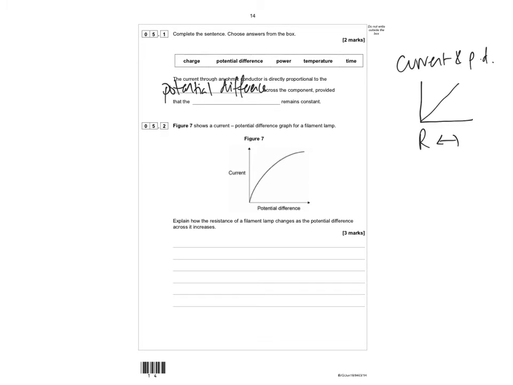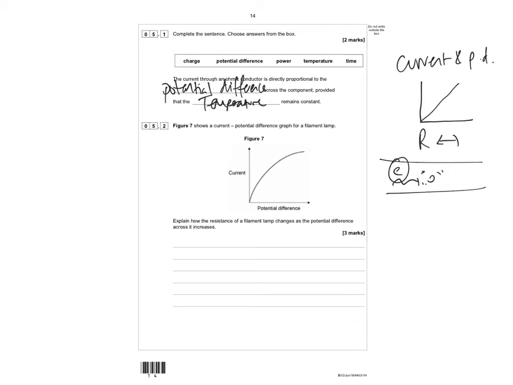Now, something that changes the resistance is temperature. So in order for something to be ohmic, you need to make sure that the temperature remains constant. The hotter something is, the more the particles will vibrate. And the faster they vibrate, the harder it will be for the electrons to get past when they're in the wire. So the lower the temperature, the lower the resistance. The higher the temperature, the higher the resistance, just because it makes it harder for the electrons or the current to flow.